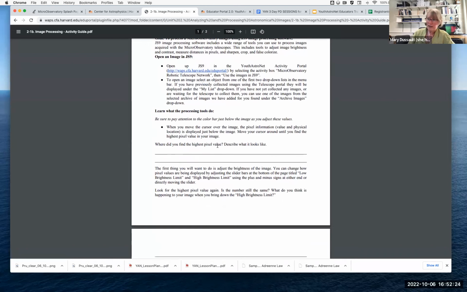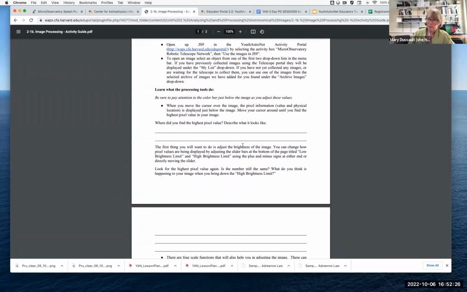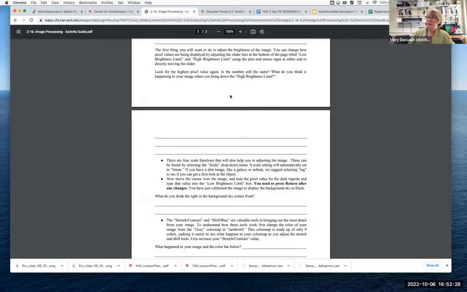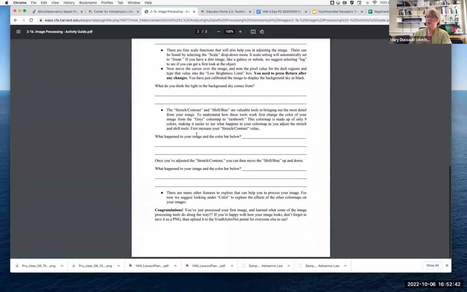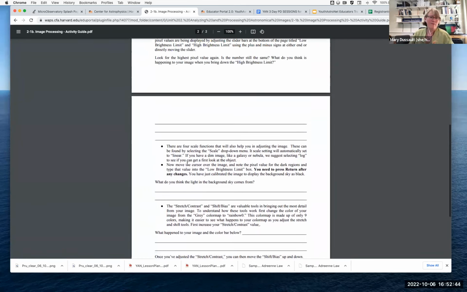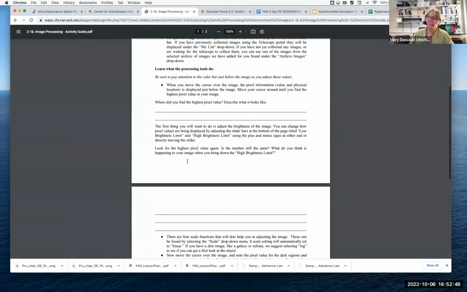Where do you find the highest pixel value? Describe what it looks like. And then it asks you to make a change in the slider, and then look for the highest pixel value again. Has it changed? No, of course not, because the data is still there, right? So there are some sense-making scaffolding questions for students to make sense of images in this guide.